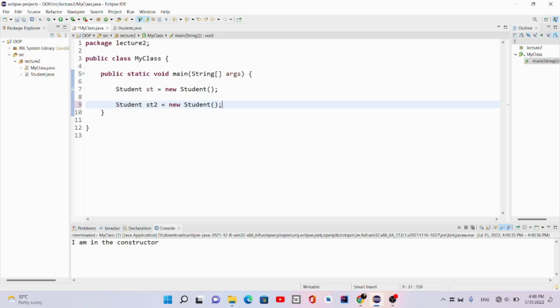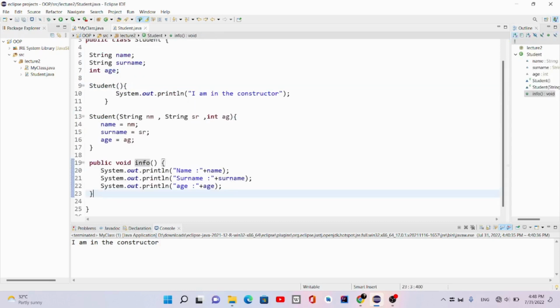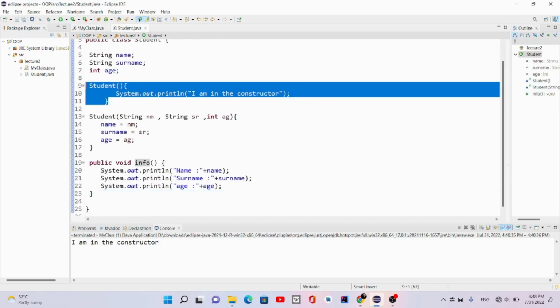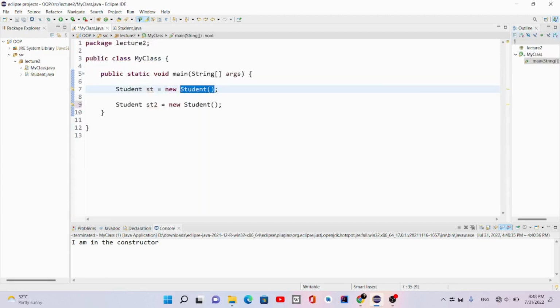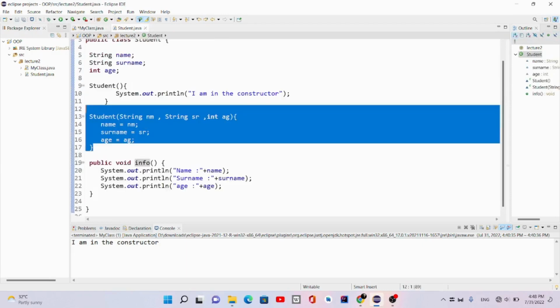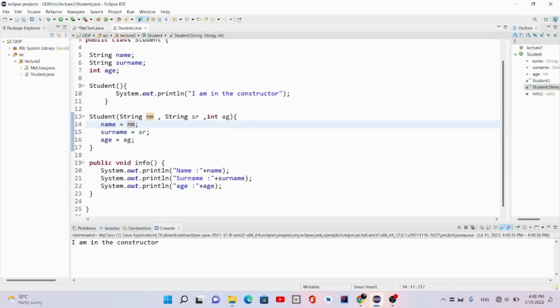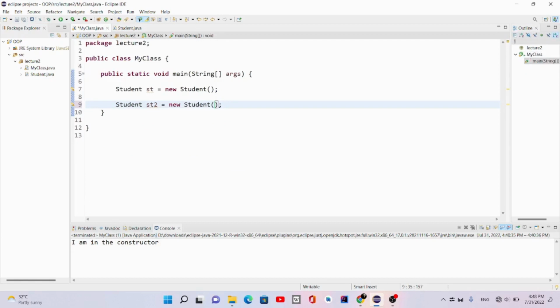Okay, so now guys, this student constructor is referring to this student constructor, because we didn't assign any value in that constructor, but in this constructor here I will assign the parameters. So now I have to call this constructor, so that's why within the parameter we have assigned 3 values. So in this student again I have to assign the 3 values.